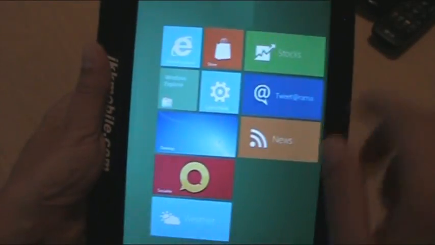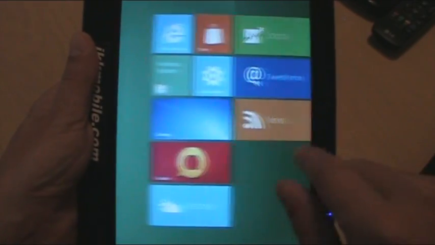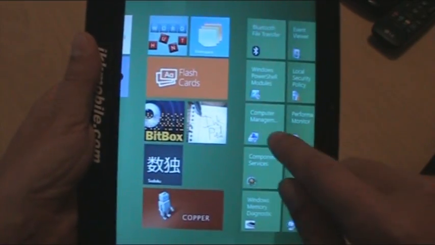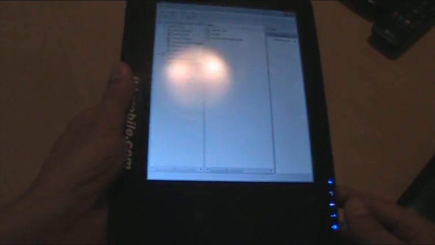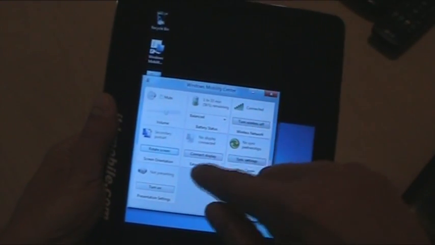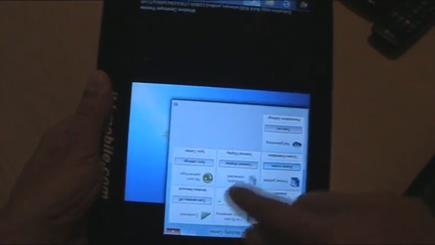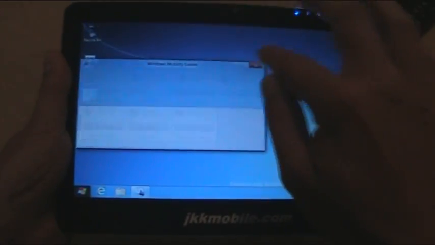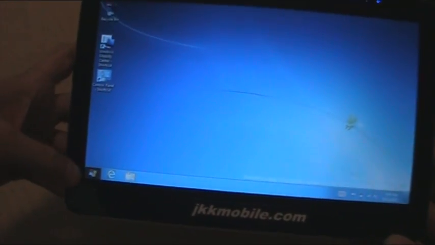But the Metro tiles work this way also, so I can launch computer management here. The old school Windows desktop works fine here. Let's bring it back to normal, rotate screen, and once more, where are you? Rotate screen, now we're back. So in some ways the rotation works, in some ways it doesn't, but I hope they will fix that.